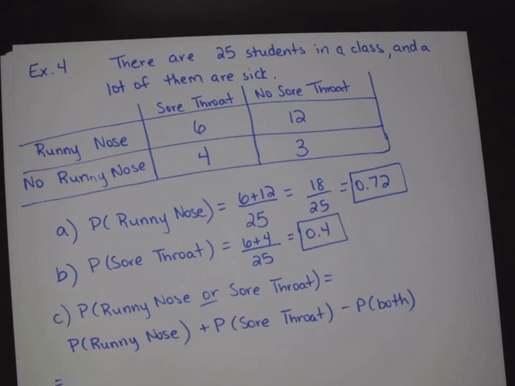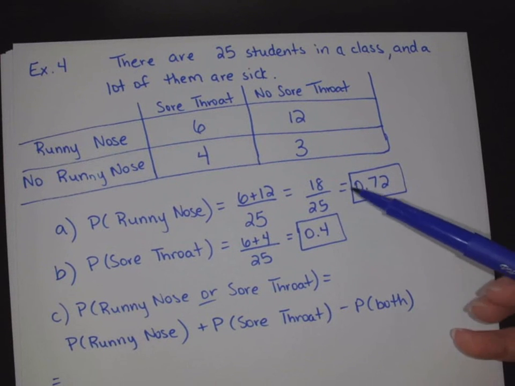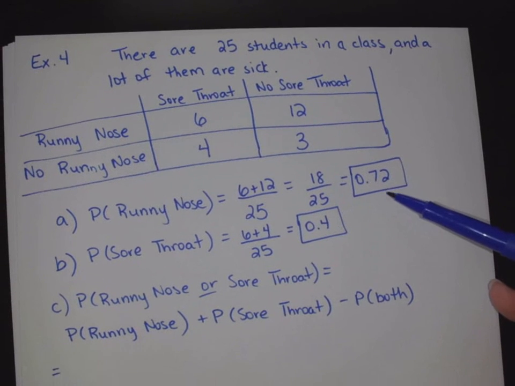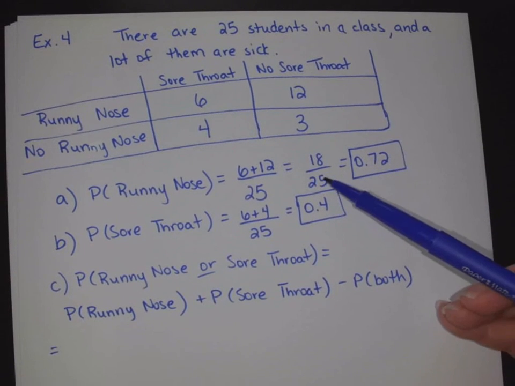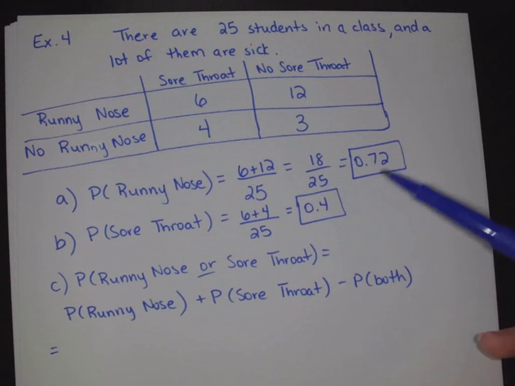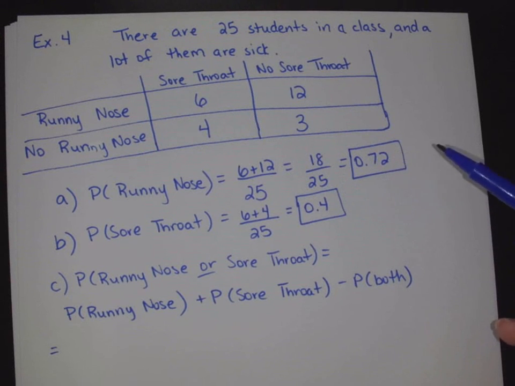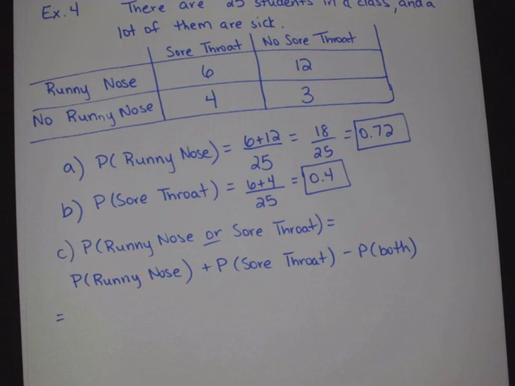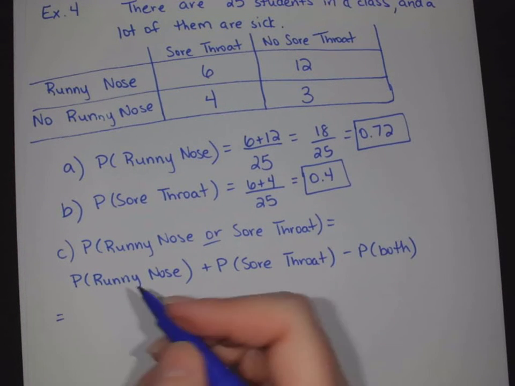So let's figure out what we get. The probability of runny nose, and by the way, if you round the decimals especially, I don't want you using decimals in this formula. Make sure you go back and use the fractions, the unrounded fractions. In this case, it doesn't matter because the decimals came out pleasantly, but it will matter in your homework if you're adding rounded decimals as you go. You want to round only at the end of the problem, especially in stats. So we're going to use the fractions.